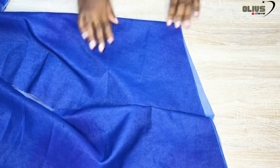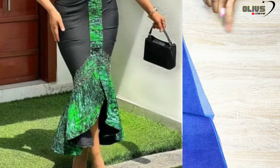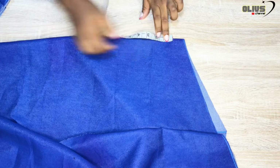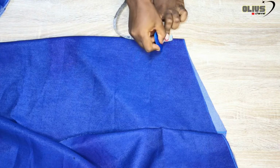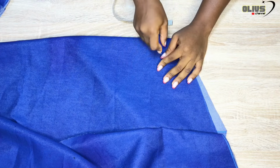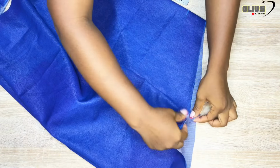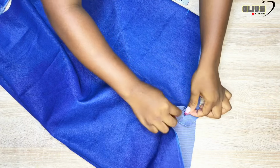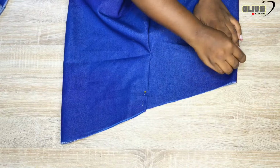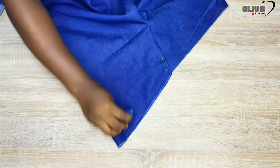Okay, I would want the front to go more high because we'll be overlapping the flare. So if this is my knee line, I'd rather go up probably by one. Yeah, maybe by one. I really don't want to go deep, but I still want to make sure the style comes out nice. So I'll keep the side seams in place. So again, I'm going to take it this way, take it this way, still connect to the side, and then still meet the back.